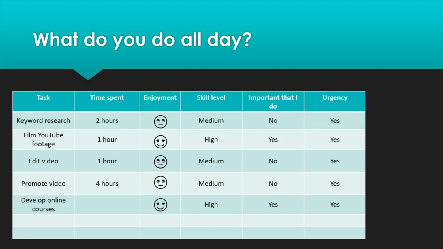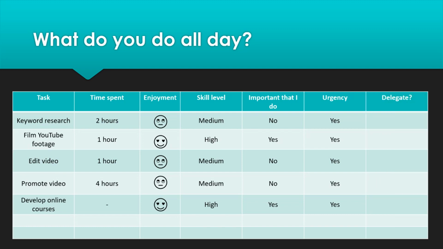So if we go back to the spreadsheet and have a look at what can we delegate, based on those considerations, I have realized that I could outsource my keyword research and my video editing, as well as some of the promotion of my videos. That would free up the time to do more filming of new YouTube videos and also to develop online courses.